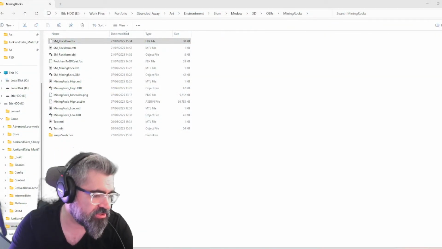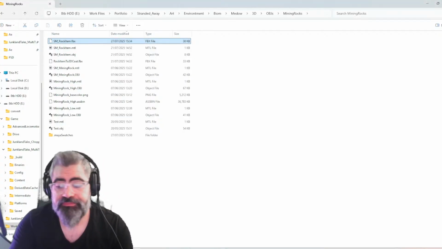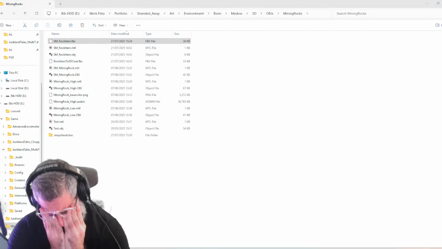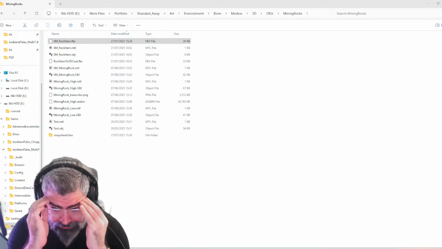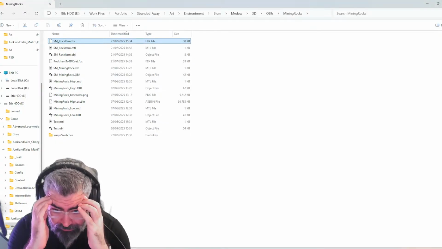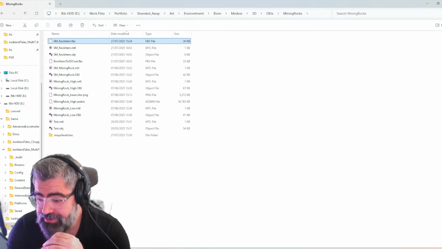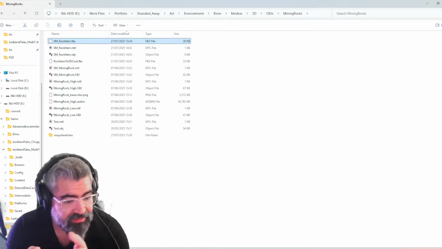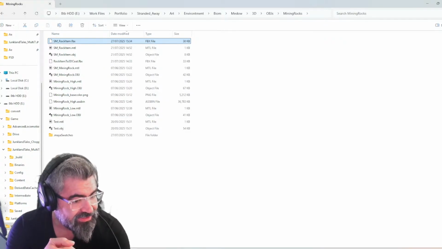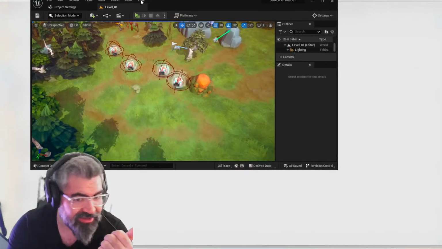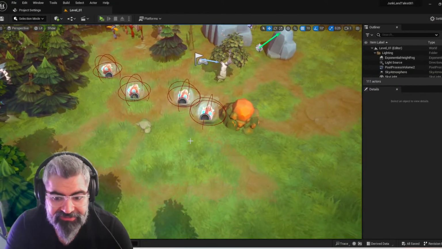Again with the crash. Since I switched to a new PC, which is better, like I improved the performance, since then every time I use Unreal, it crashes. I don't know.